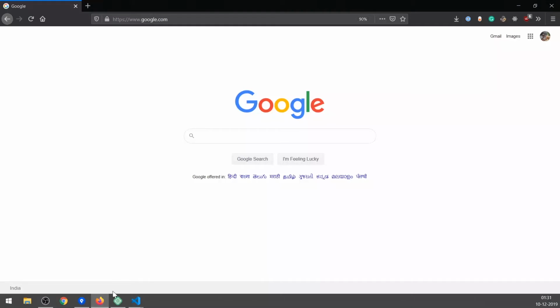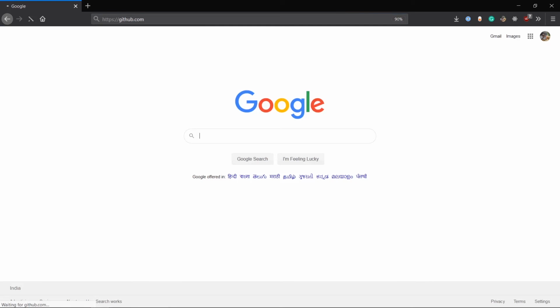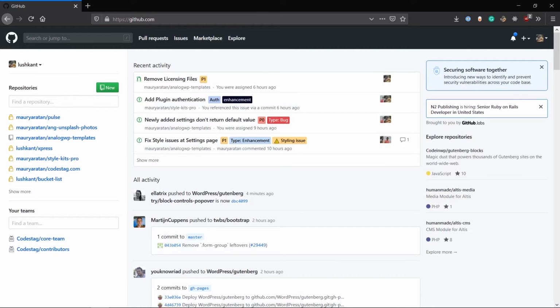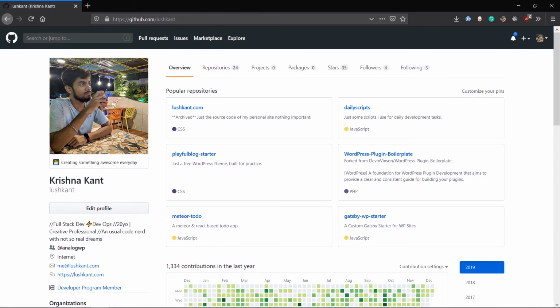So let's visit GitHub. It's at github.com, and it's a very popular one. You may already know about this, so I'm not going to go deep into it, but it's a really good one. Recently Microsoft acquired it and added the private repositories feature for free. Earlier you had to pay for that feature, but now it's free. Earlier developers had to use Bitbucket for creating private repositories, but now you can simply create a private repository for free in GitHub as well.